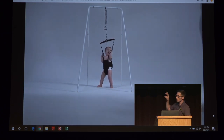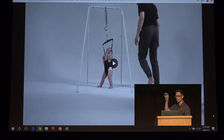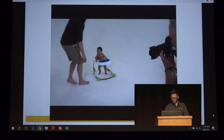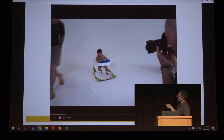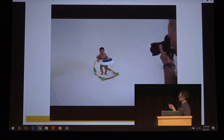And so we're wiring these motor patterns. Remember that phrase, neurons that fire together, wire together, right? We're starting to wire these patterns together and not encouraging natural development, but in fact, this artificial or poor locomotor system development. Now, okay, so here is this idea. And again, most of the research that we have is on walkers. This child can't walk on his own, and you'll see it in just a little bit.